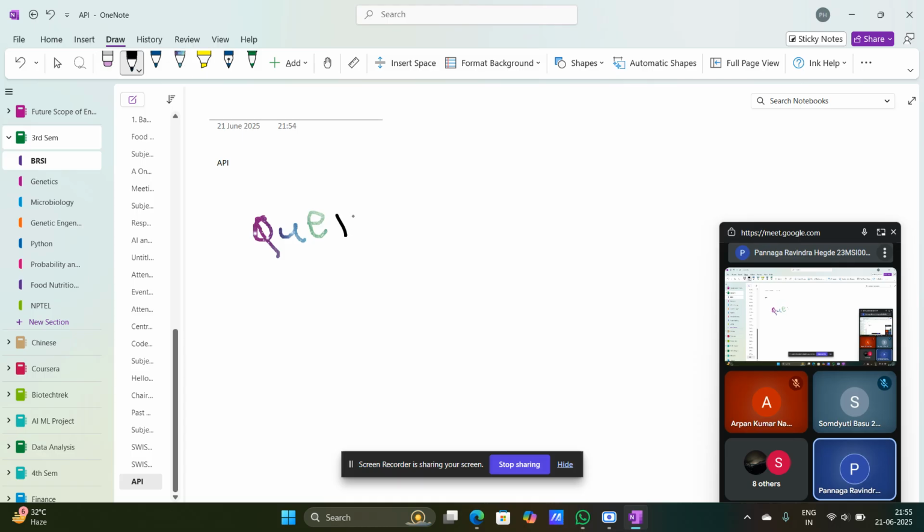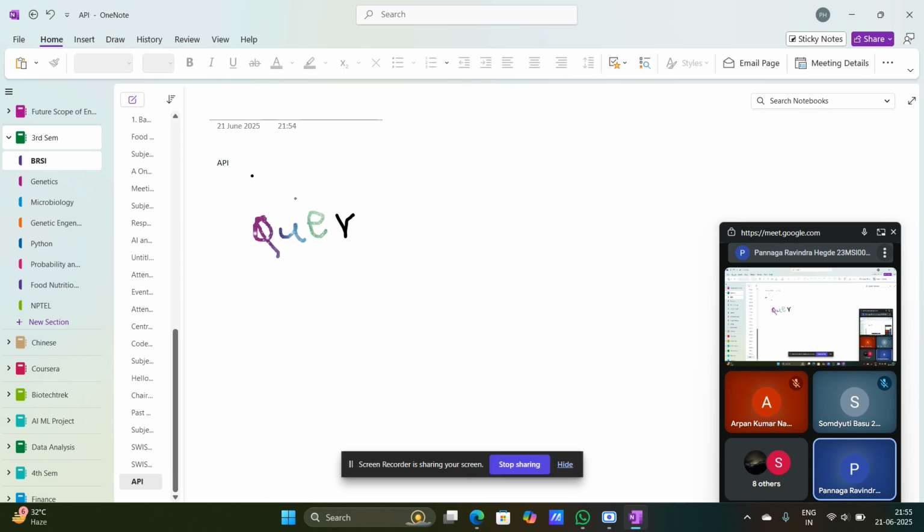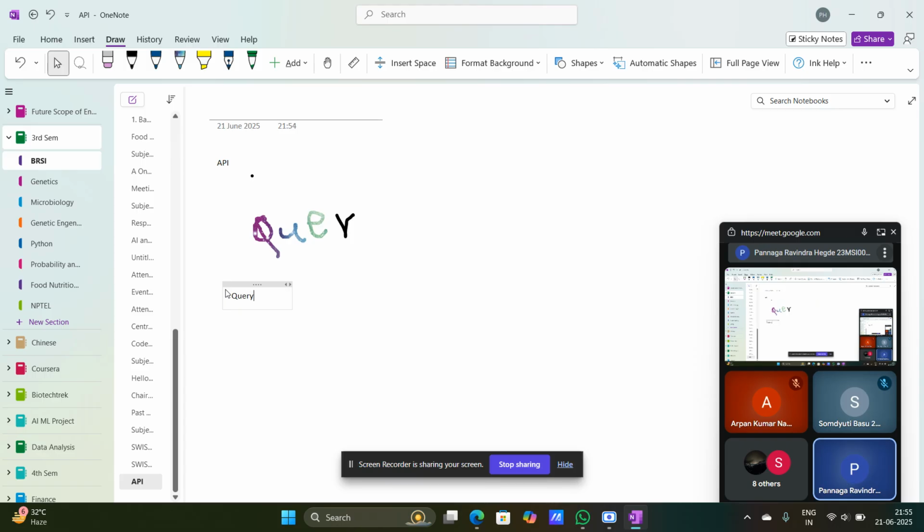So when you have a query, it gives that query to the API of DrugBank in this case, and this API is like a key to the room. The API will pass the query to the DrugBank database, fetch the details that you require, and then give the answer to you.